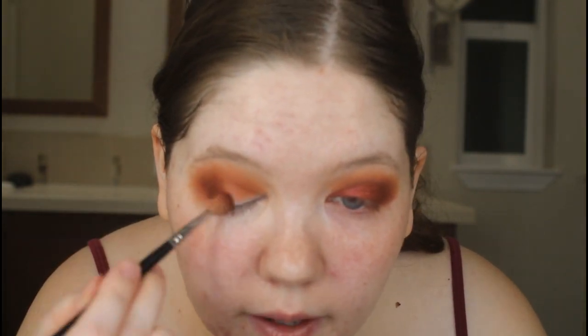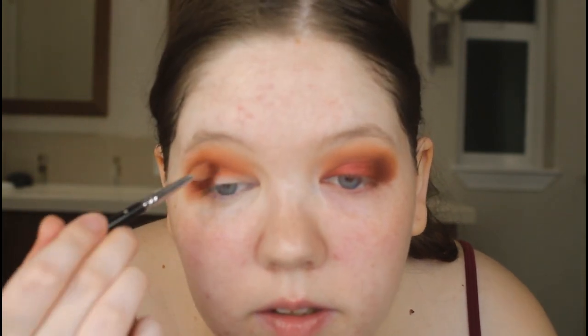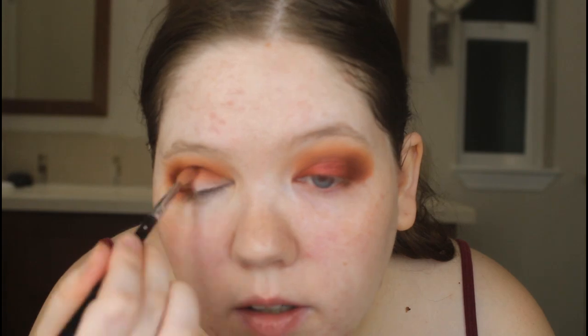And also on that outer lid area. And a little bit into the crease, but not as much, just a light dusting kind of. And then go back in with the brush that we used Roxanne on and just go over it.